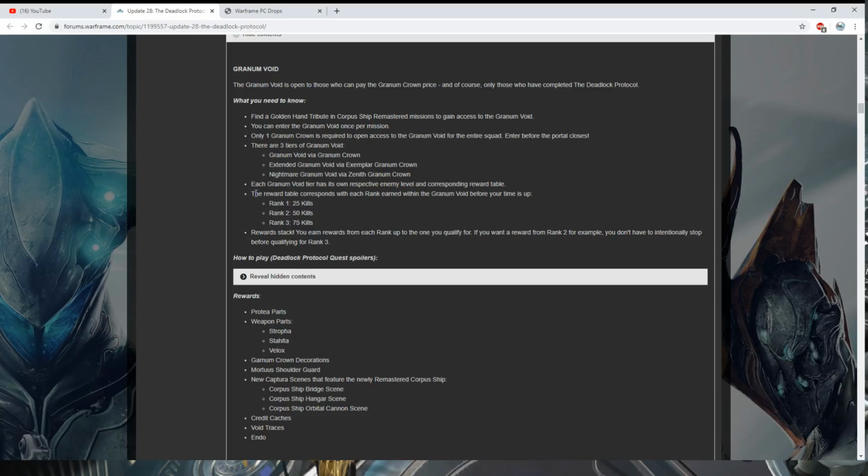So the way that they're wording this, it kind of sounds like you could just bring in Mesa and go murder mode. So we'll see later. Definitely check out the stream, of course. Rewards can stack. You earn rewards from each rank up to the one you qualify for. If you want a reward for rank 2, for example, you don't have to intentionally stop before hitting rank 3. Okay, so with Mesa, you'll hit rank 3 every time.